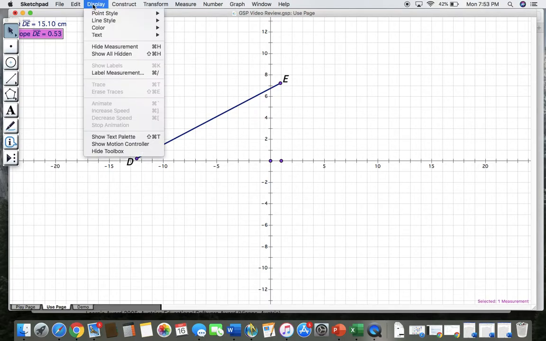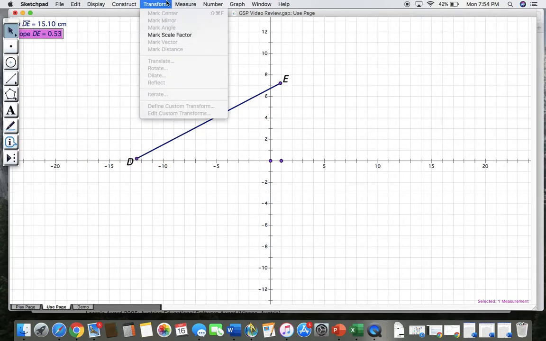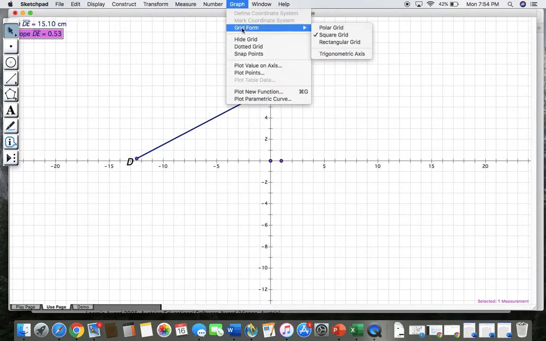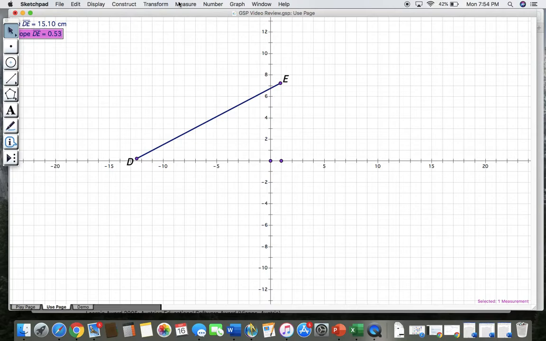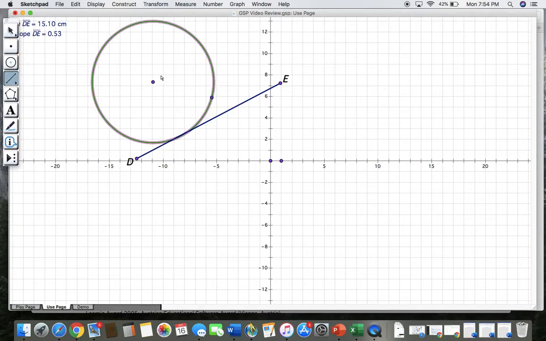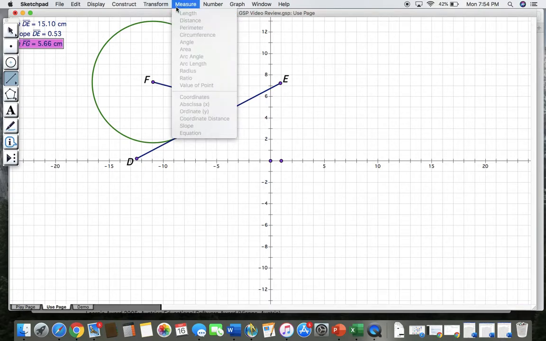So now display, I'm going to not have the square grid on in just a moment. So from here, you could also measure anything from, we showed angle, we could do the measure of a radius to find the radius of a circle, and there would be your radius. So as you can see in here, you can do circumference, arc angle, any of these different things.